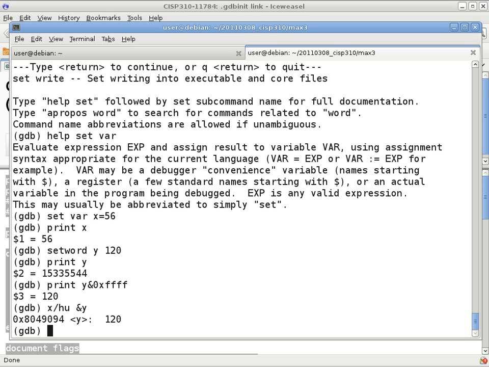So there are two ways to examine the result, but if you want to change the 16-bit content at that location, you have to use set word instead of set var, because set var will misunderstand everything as 32-bit integers, but set word is specially designed to only work with 16-bit stuff. How about 64-bit, if I use a system with 64-bit?